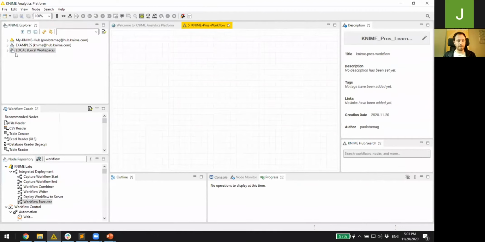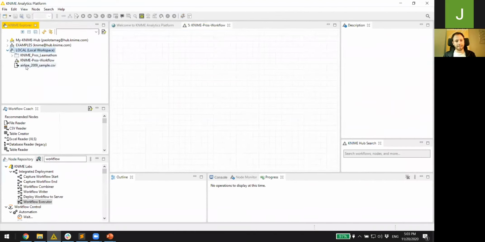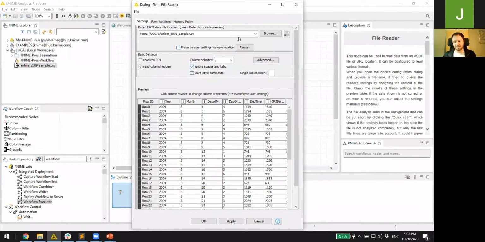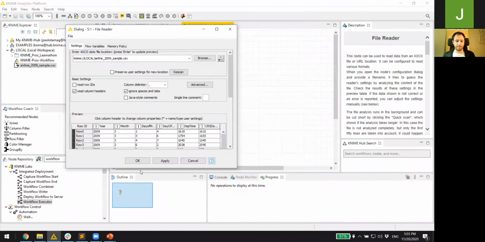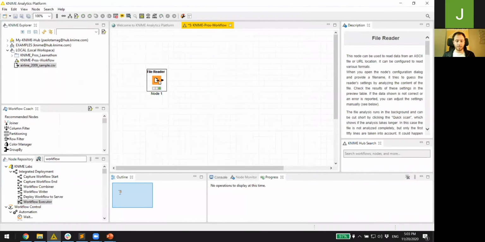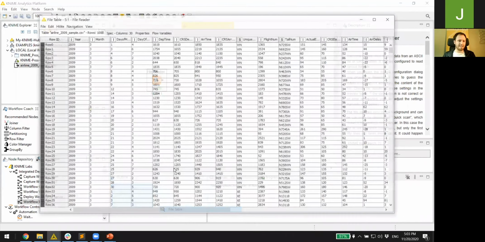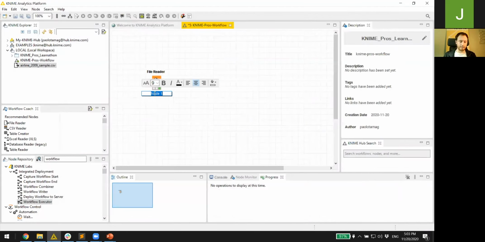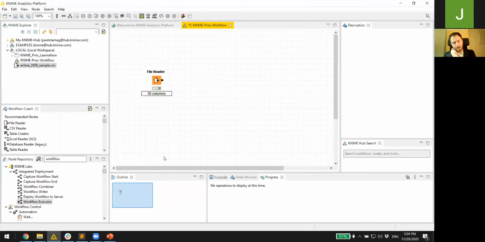I'm here maybe adding a CSV file, an example that I have, which is the airline dataset. You may have seen this before. And we have many different columns that we are importing in this CSV. We can actually look at them really quickly and see that this table has around 30 columns, right? I can even write it here. Those are flights, and we have all data about those flights, when they departed, when they were supposed to depart, what is the airline company, and so on.